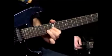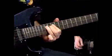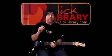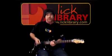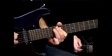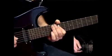And then you just repeat it. So now we're up to lick number 3. This is going to be also from the E minor pentatonic scale. This will be an 8-note phrase, so you can look at it as 2 groups of 4. Sometimes that helps. Break it down into small bits. I'm going to play 14 to 12 on the D string, 14 on the A string, back to 12 on the D string. That's going to be followed by 14 on the D, 12 on the G, 14 to 12 on the D string. So the whole thing sounds like this.